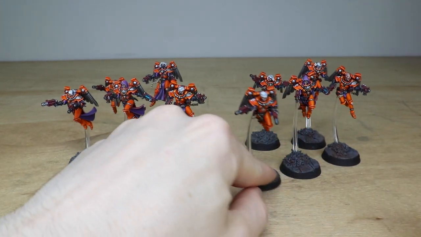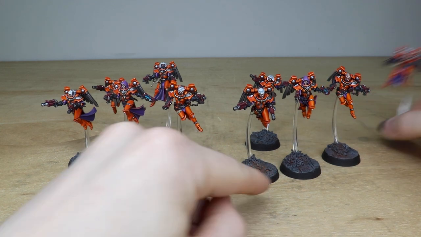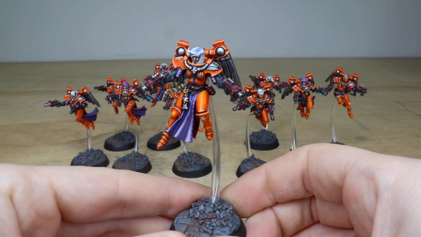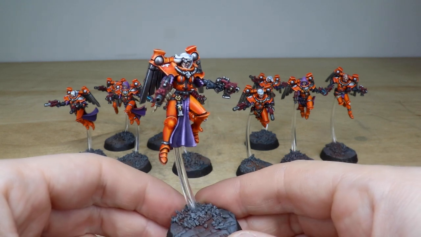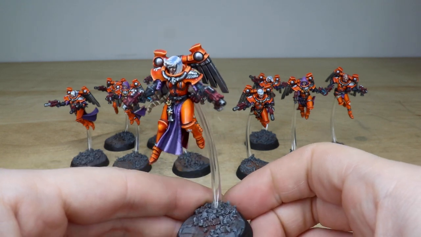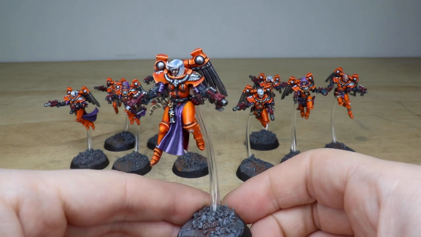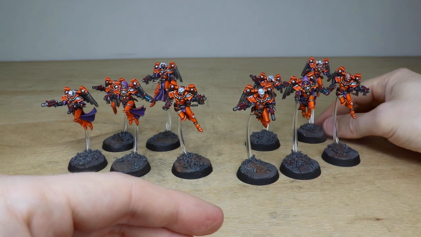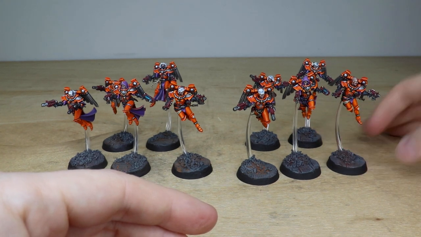So that's her. And then again, we'll pull forward the rear two just so you can have a look at these, just to look at the consistency from model to model in the unit. I love that the silver and steel is quite vibrant and clean as well. Just really adds a nice sort of colorway to the models and just adds that extra detail that you'd expect and makes those areas stand out quite nicely.